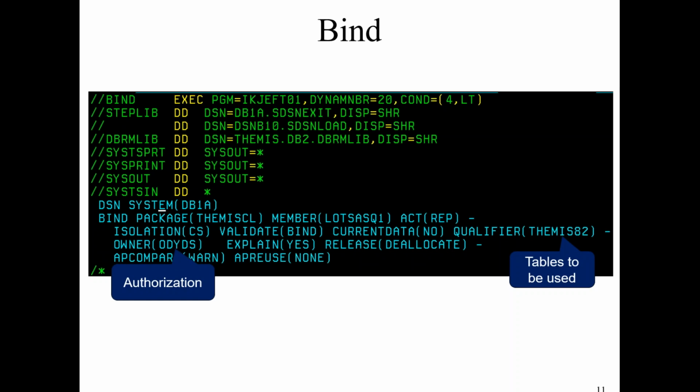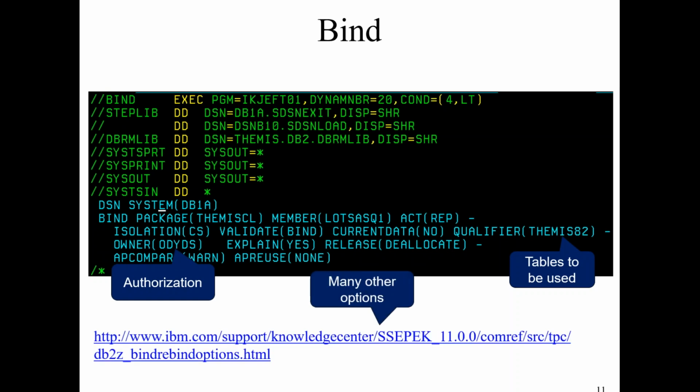Okay. Now you see a bunch of other bind options there that we're probably not going to talk about today, but I'm giving you the link here. Don't try and type that into your browser, but if you download the slides from the website that I showed you a moment ago, you can click the hyperlink. If you were not here for the beginning and don't know the link I'm talking about, I'll put it on the screen again at the end. It's themisinc.com/webinars. You can download these slides and then get to the hyperlinks inside it. Okay, so lots of bind options. The documentation tells you about what they all are and what they do, basically controlling the behavior of this package when we run it.